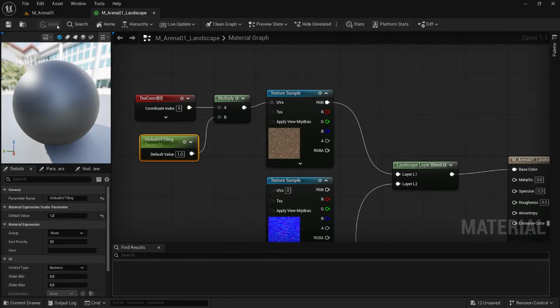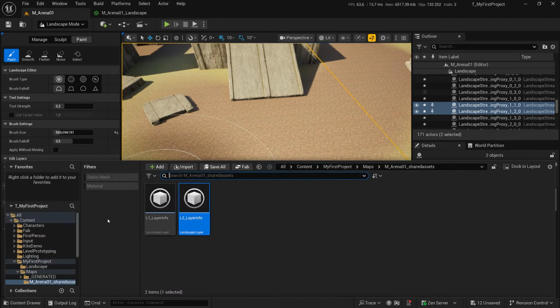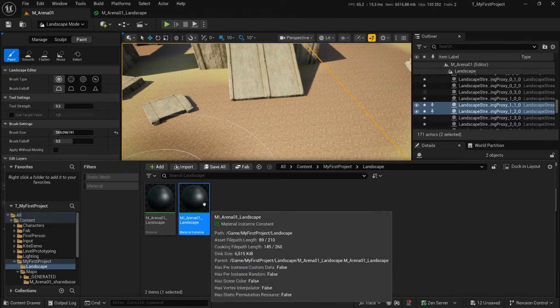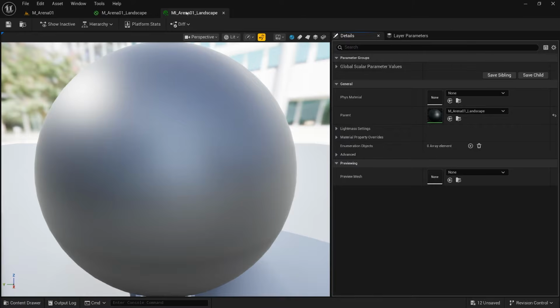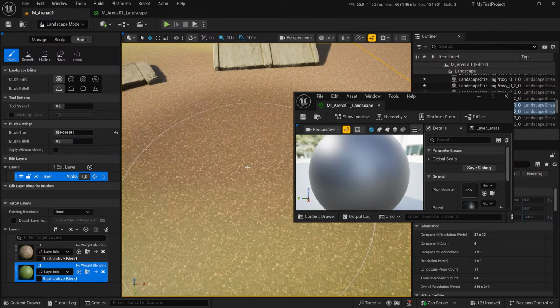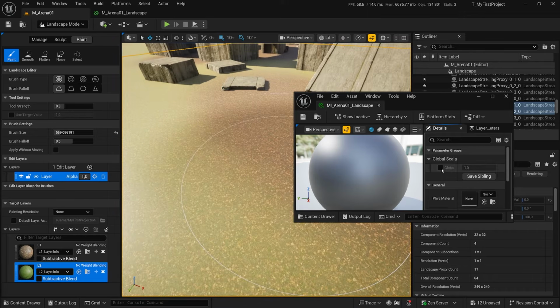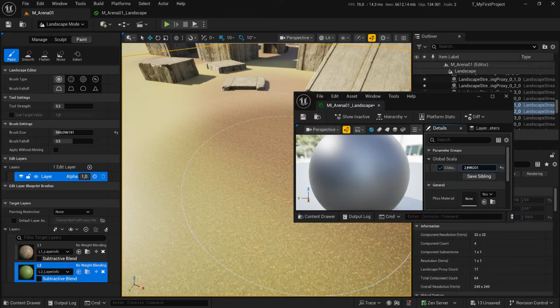Let's save, this will apply it, and then we can open our material instance so we can check how this is going to change. Global scale, we can put it higher.